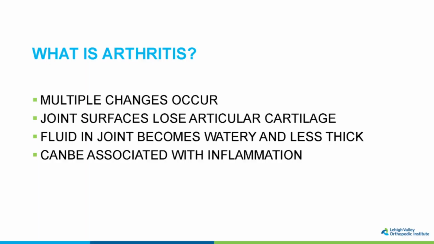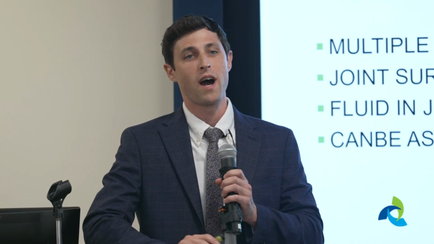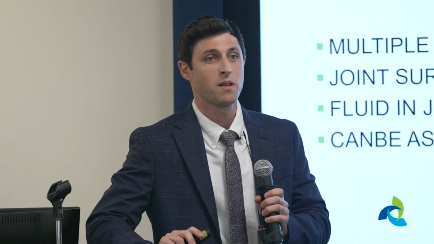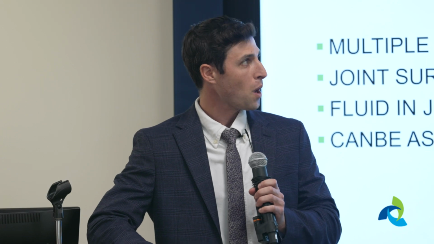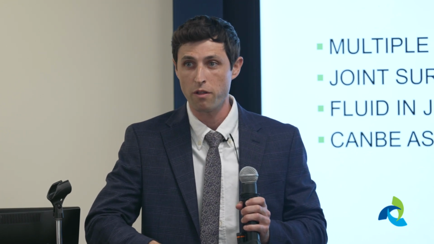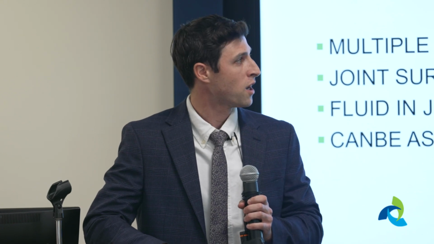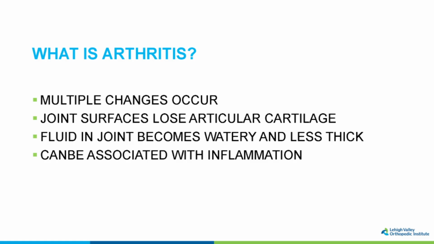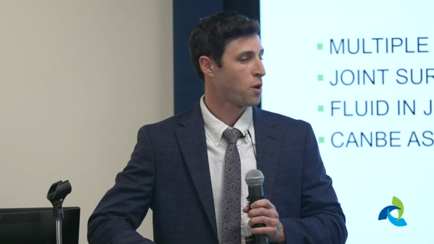So obviously, what is arthritis? Arthritis is when the joint changes for whatever reason. Anytime in medicine, if you hear the word itis, think inflammation. And inflammation comes in many forms. It's pain, swelling, change in temperature. But arthritis is specifically inflammation at the joint level. And there are multiple types of arthritis. There's osteoarthritis, there's rheumatoid arthritis, there's post-traumatic arthritis, and we'll touch a little bit on some of those differences. But it changes the normal mechanics of the joint, and that's what causes issues with pain, with mobility, and oftentimes it changes the normal anatomy of the joint.